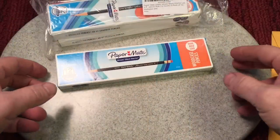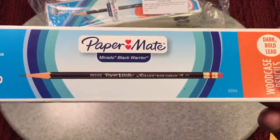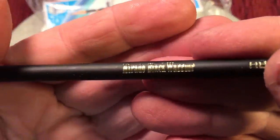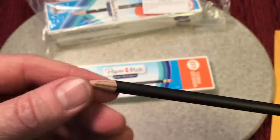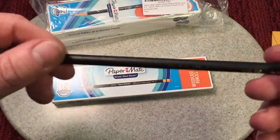So I've been looking for different pencils, and something came up that I saw on a Cool Tools website the other day. I ordered them, and I've been trying them out. Here's the pencil that I found. It's a Papermate product, and it's called the Mirado Black Warrior. You can see it has kind of a flat black finish, you know, gold lettering. It doesn't have a removable eraser, but the ratings were very high. I'm trying it out, and I'm trying to give you an honest opinion of what I think.